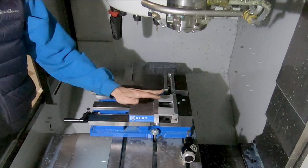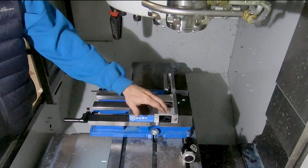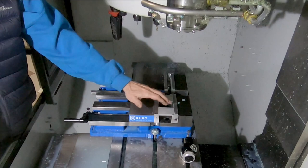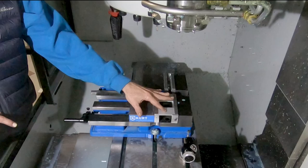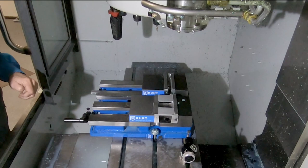Now, even though I'm going to be using both sides of both work offsets and machining on both sides of the vise, I'm actually not going to be machining both of these parts as currently clamped. I'm just using this one to equalize pressure on the vise. I'm going to machine this one, flip it over, put this one back over here, and then machine the other side.